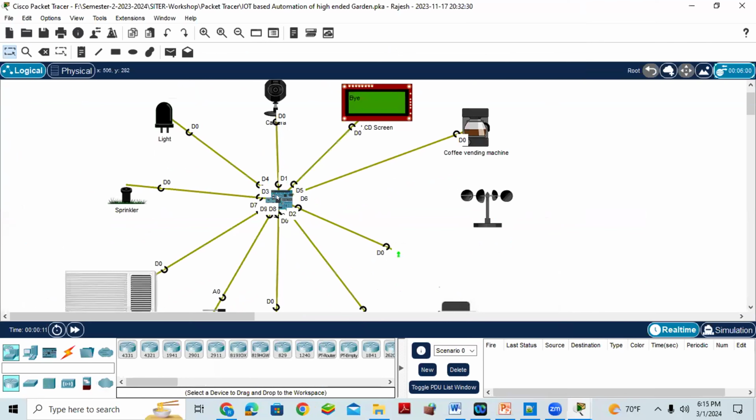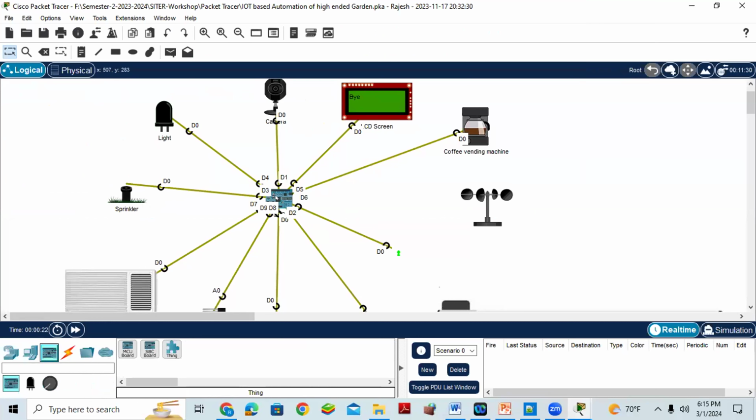Instead of having the home gateway, wireless router or IoT server, we have used the microcontroller, the MCU. This is the MCU board, a single microcontroller unit, and we can also use a single board computer. Both we can use, but I'm using the MCU here. As we discussed earlier, all the sensors and actuators, all the input and output devices, should be connected to the controller. There are many digital and analog pins, and I'm connecting all these devices to these pins.